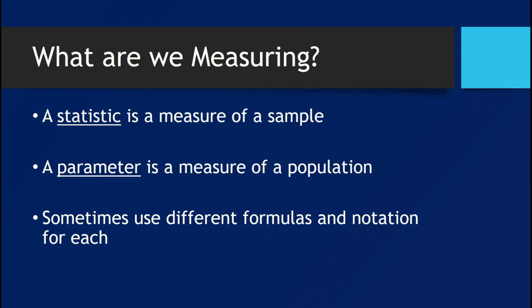And it's important to know this, especially when we go back to looking at inferential statistics, because sometimes we really need to keep clear whether the average that I'm taking is on a sample or the population, or if I'm projecting an average from a sample to a population. So being able to do inferential statistics and keep straight everything we're thinking about is important. Also, it's important because there are a few cases where we use different formulas and different notations depending on whether we measured a sample or a population.